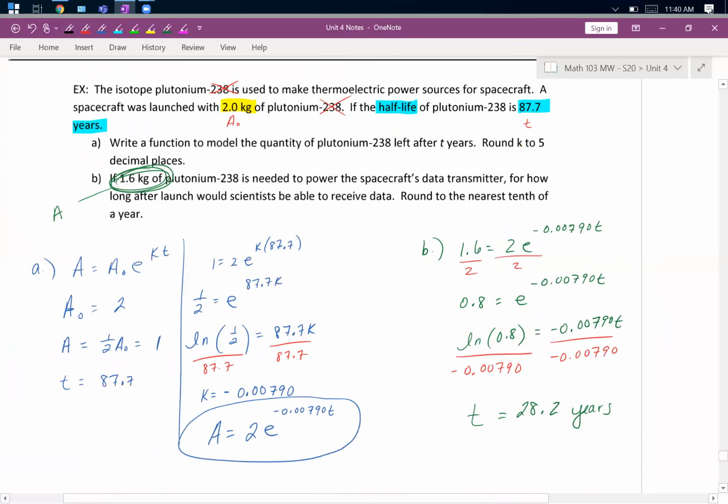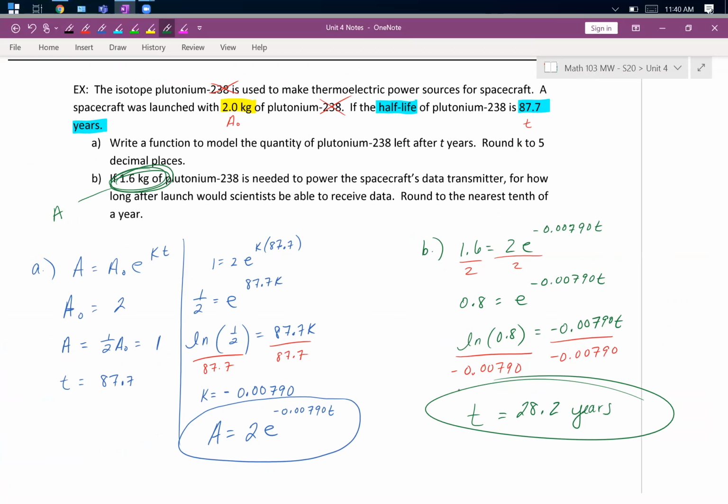They're not giving us a year to start with. They're not asking for a calendar year. So there's no rounding up here. We're just rounding to the nearest tenth like the directions asked us to. Questions, anybody?